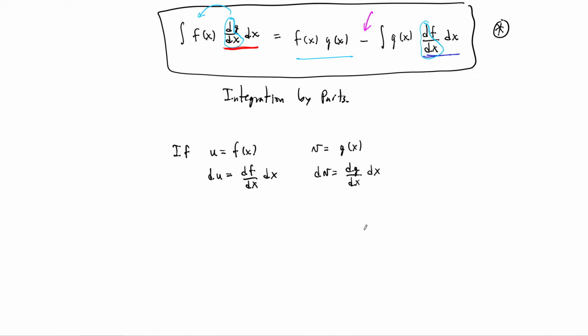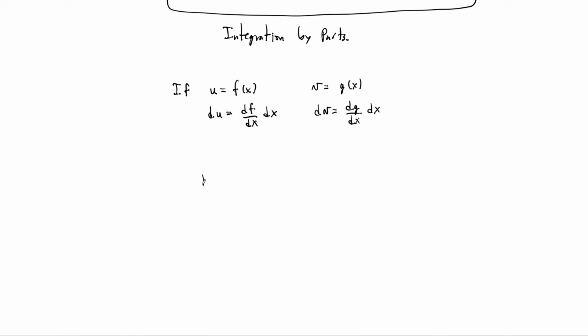And then our integration by parts formula is going to become the integral of f. Oh, sorry, let's get these new letters in there. Integral of u dv, right, equals u times v minus the integral of v du. All right, and so the integration by parts formula will become, after this change of variables, the integral of u dv equals u times v minus the integral of v du. So it moves the differential from one to the other, right, and it results in this formula.